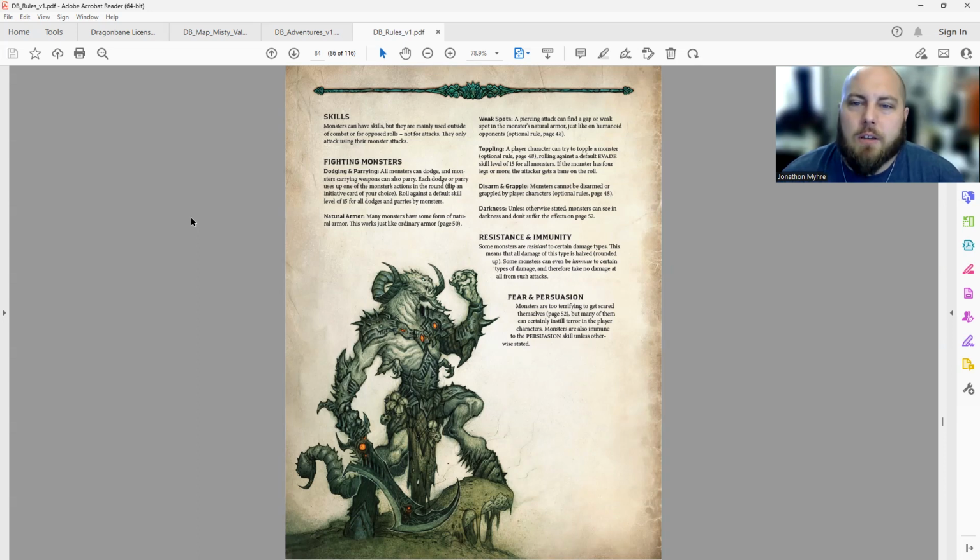Natural armor. Many monsters can have some form of natural armor. This works just like ordinary armor. Weak spots. A piercing attack can find a gap or weak spot in the monster's natural armor, just like on humanoid opponents. Toppling. A player character can topple a monster, rolling against a default evade skill level of 15 for all monsters. If the monster has 4 legs or more, the attacker gets a Bane on the roll. Disarm and grapple. Monsters cannot be disarmed or grappled by player characters. Darkness. Unless otherwise stated, monsters can see in the darkness and don't suffer the effects.